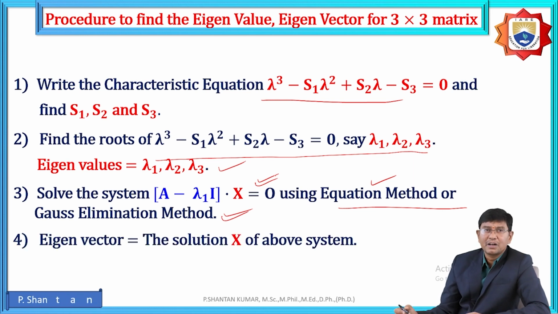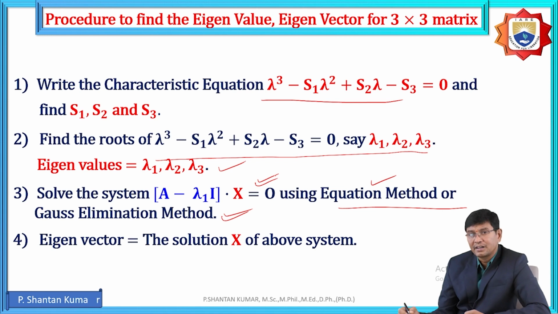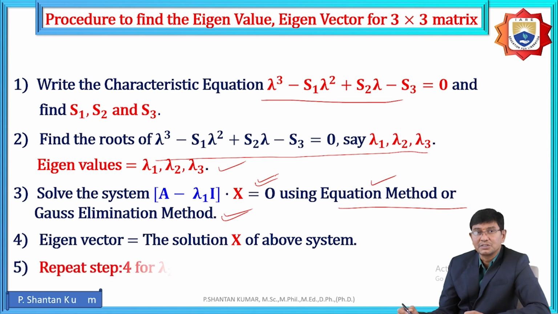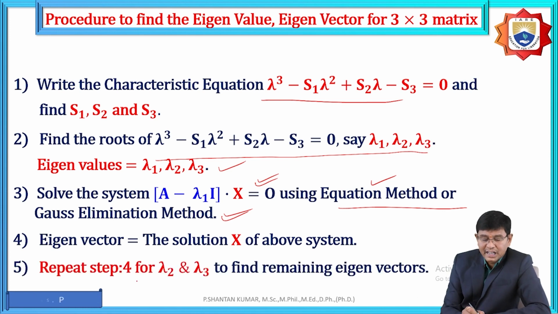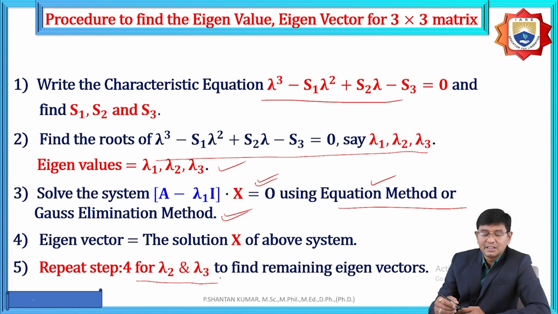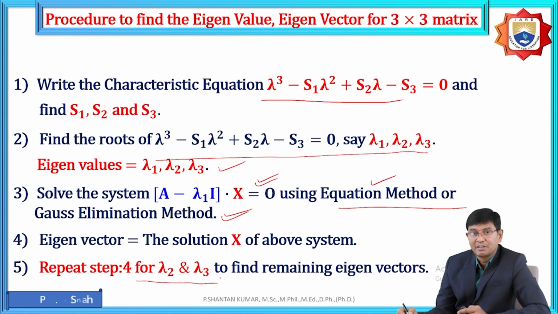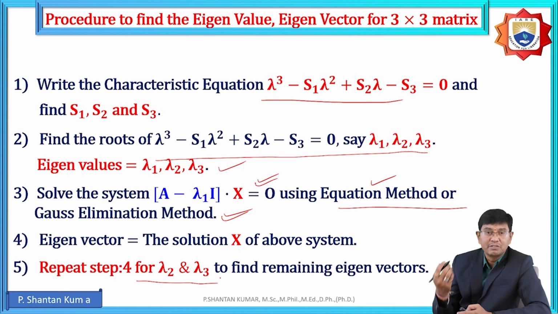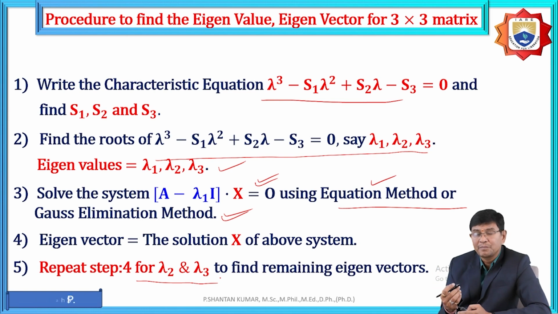Like that, there are a number of eigenvalues. We need to find the different eigenvectors depending upon the eigenvalues obtained. And again, step 2 is repeated for lambda 2 and lambda 3. Okay, this is the working rule clearly. Here we need to find the eigenvector. That means we need to find out the equation, the main concept.